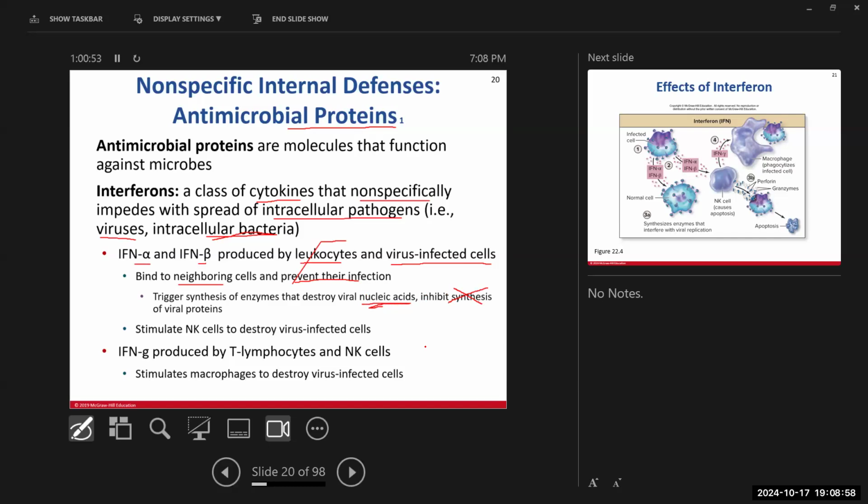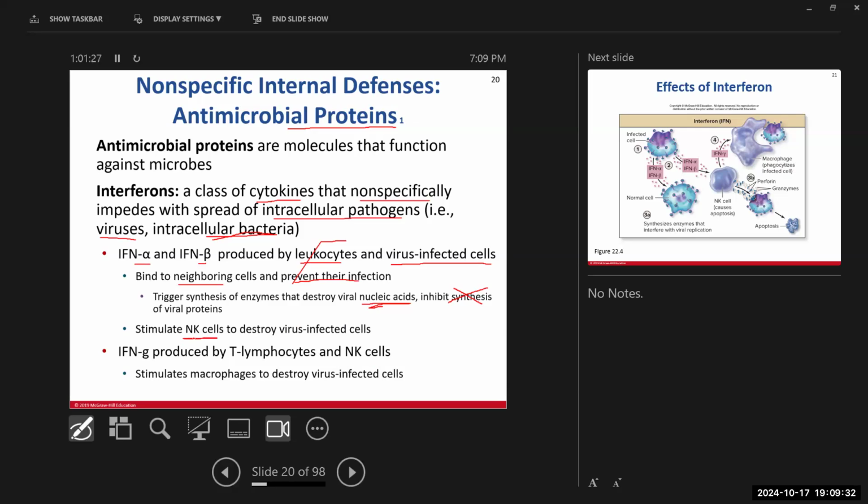And which is the kind of the head structure there of the virus there. So just think of it like this. These chemicals, if you want to really simplify it, make it difficult, if not impossible, for viruses to replicate inside of you. So we're shutting down that process, which is great. And at the same time, we're going to call our friends in, the natural killer cells, to come in and destroy these cells that were infected by the virus there. Right? So we're doing two things here.